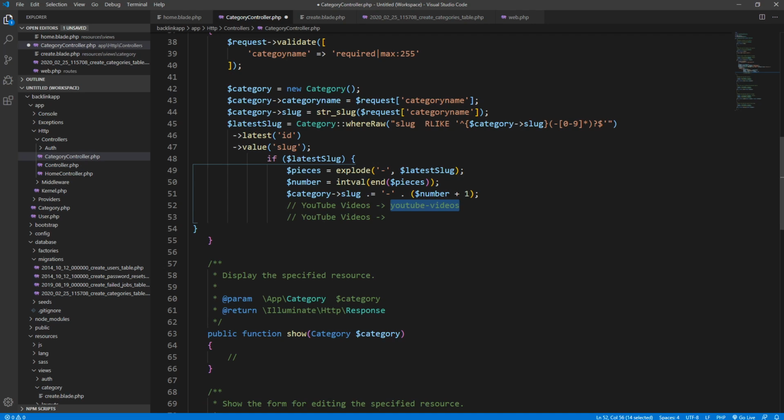In this case, when we try to find the category, we would have two results, both of them with the same slug. So in order to avoid this, we check if there is any existing slug with the same slug name, and if there is, then we add a number to the end of it.